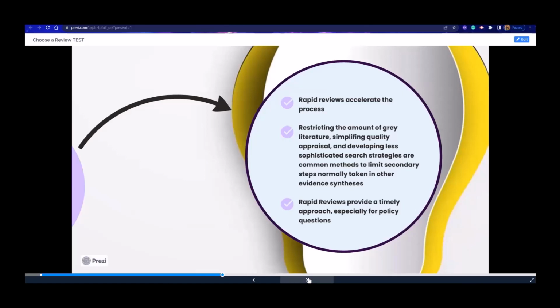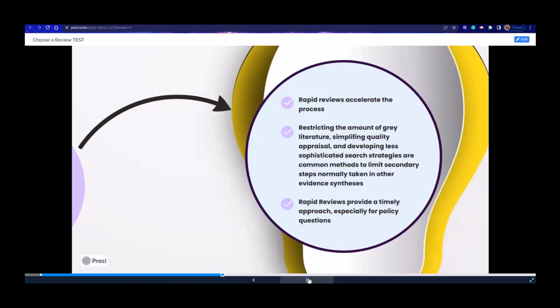Rapid reviews go around that and you don't have to do it. You can decide what your scope is. If you're going to include conference abstracts, if you're going to include prospective research, where are your lines? And that really speeds up the process. It's still systematized. It still has the same transparency requirements, the same reproducibility requirements. So just be aware that this is the workaround. And I would say a lot of the ones that most people do are really rapid.